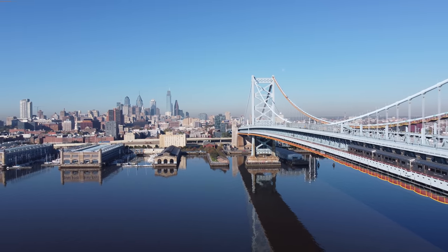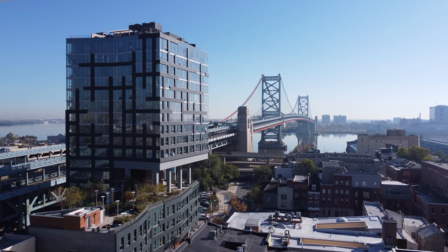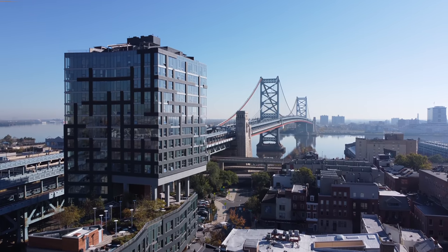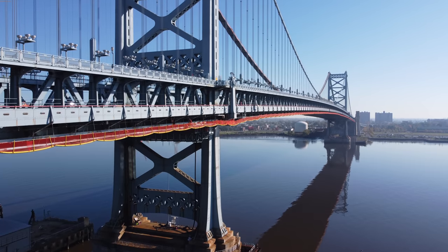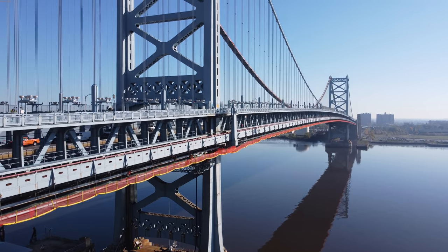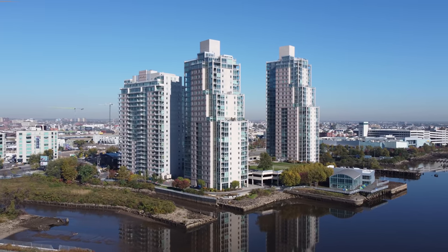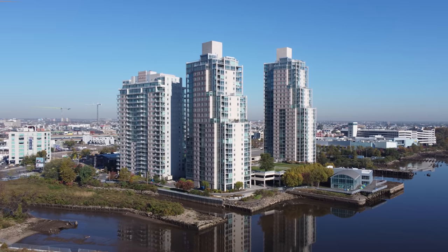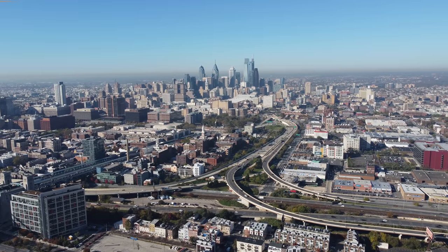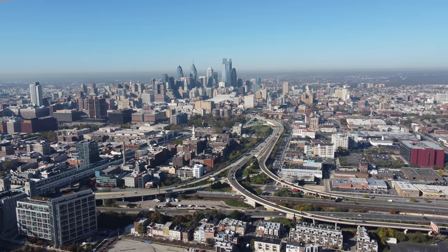I think the dynamic range is something that could be a little bit better, but we have to remember this is a $449 entry-level, sub-250-gram drone. Quite frankly, if you told me that this footage came from the Mini 2, I don't think I would believe you. To further comment on not only the quality but the fluidity of the video, the Mini 2's controls are rock solid. It's such a smooth drone to fly, and this gets into the point that the drone itself is a really important component to shooting good aerial video.